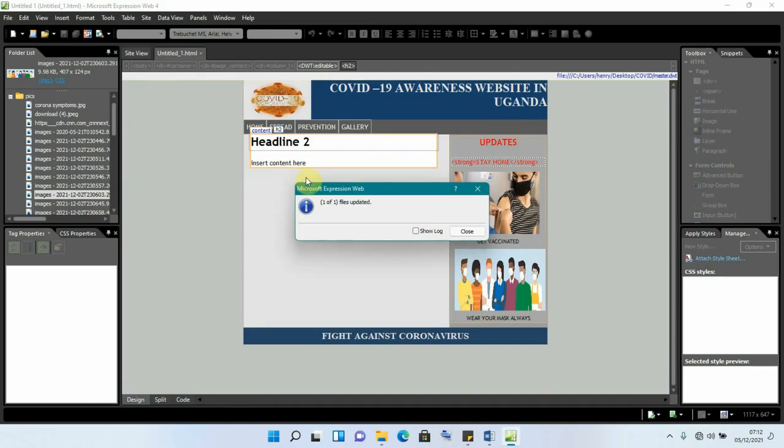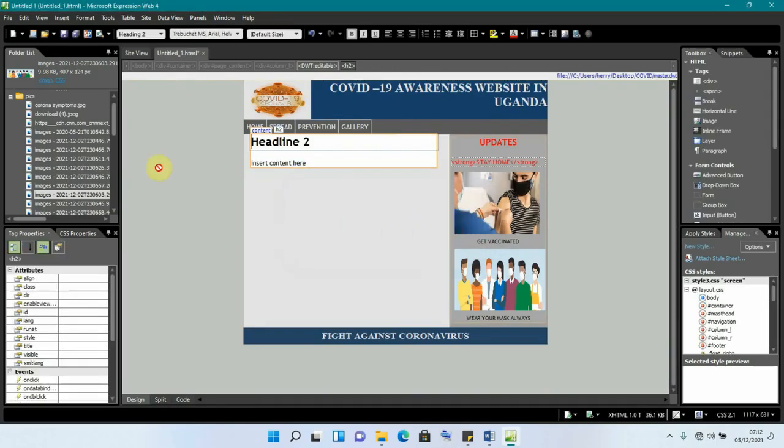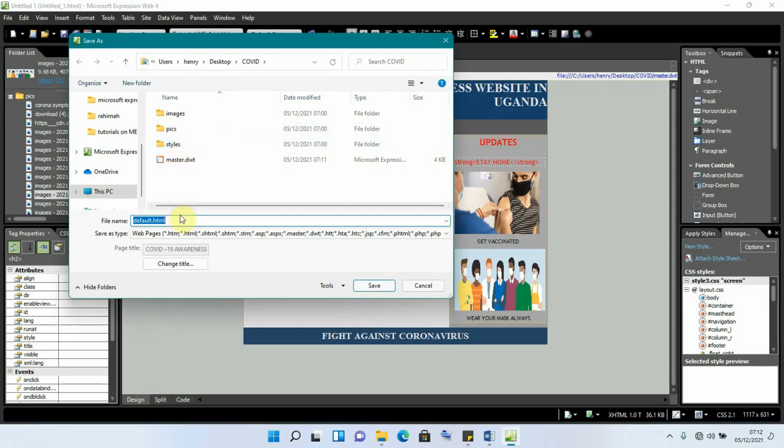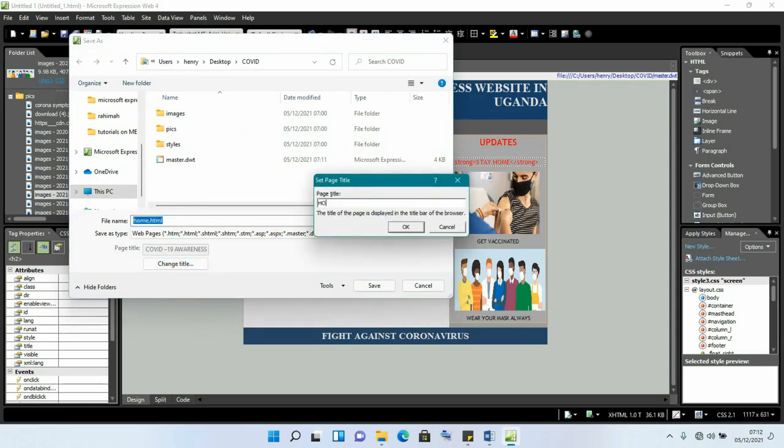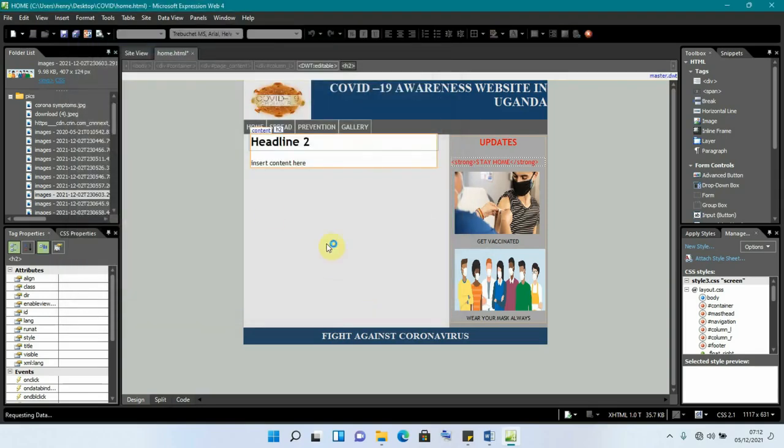So we shall call this one as the home. We click on save. We save it as home.html. Then we can change the title to home page, just like that. We click on save. So we now have our home page.